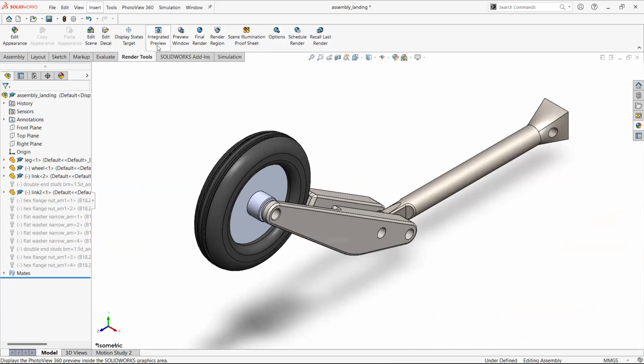So there's first of all this integrated view. What this does is that it will render our part and our view as we are in this mode. It can be used, for example, to preview, but it slows down the performance of your computer so much. So unless you have a very powerful computer, it is not recommended to use that. What you could use is this preview window. What this does is that it will give you a window to preview how your render will look like, as the name suggests.